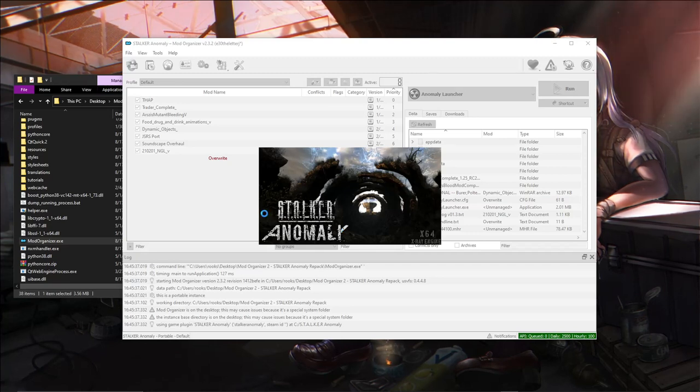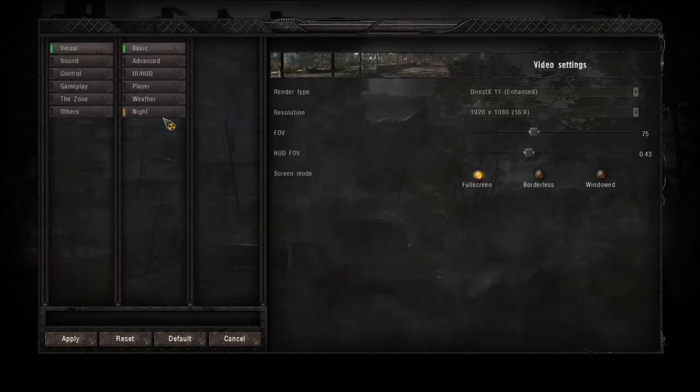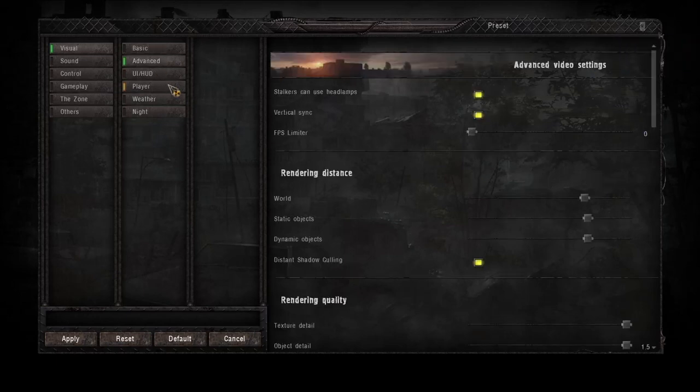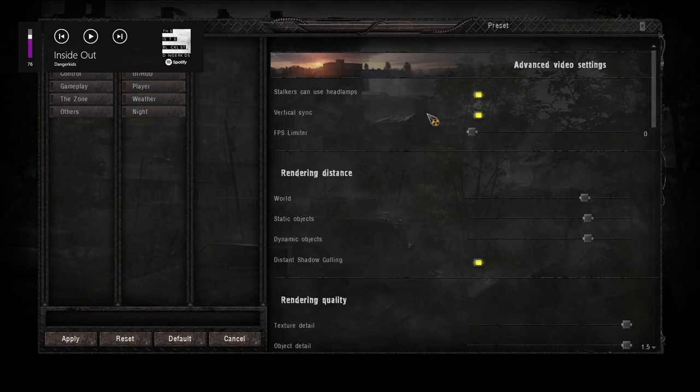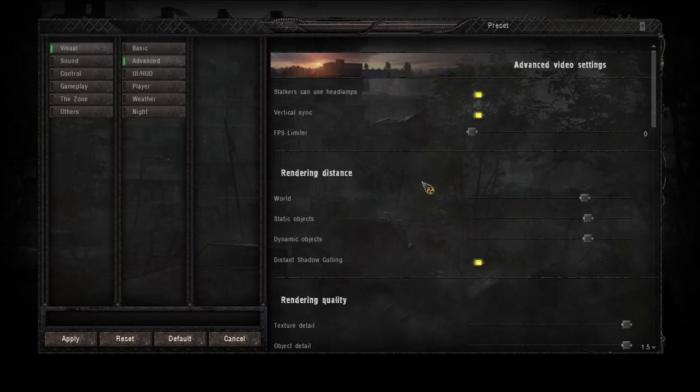Wait for Stalker Anomaly to boot up here. All right, we're gonna go to settings. I play on DirectX 11, 1080, 16:9, default FOV, HUD FOV. Those you can customize. Full screen: make sure you are playing in full screen. Turn the music off because it's kind of blending with what we're going on here. Advanced settings. So I'm just gonna scroll through this, and you guys can kind of set it up. If you have PC specs similar to mine or better than mine, you can set yours up like mine or better. If you have PC specs that are lower than mine, you can crank them down if you'd like.